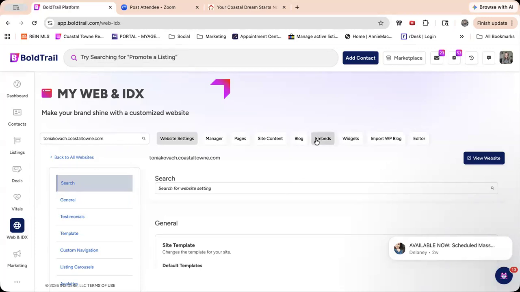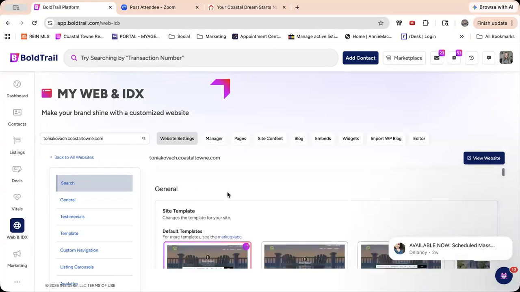Embeds, widgets, import WP blog, and this editor are for more experienced people. So if you have somebody helping you with your website that is more experienced with building, go for it. But well, I guess the widgets, we're going to go over a few of those. But this other stuff is a little bit more in-depth, sophisticated. You can also ask Bold Trail to help. I do think that they do charge for add-ons for certain things, especially with assistance with building your website. They will answer these general questions for this kind of stuff right here. But if you want something a little more specific, that may be like a consultation or add-on, just depending on what your need is.